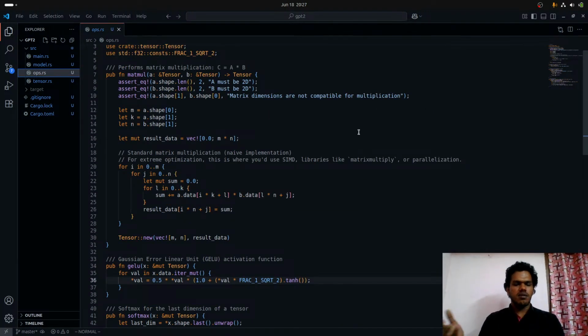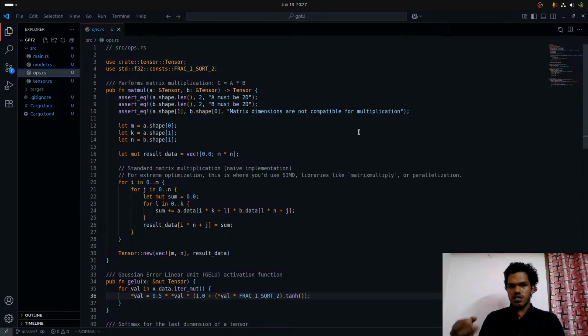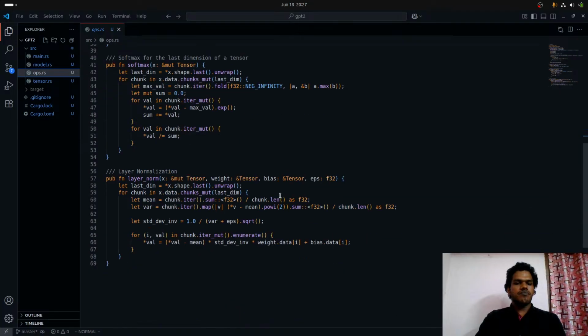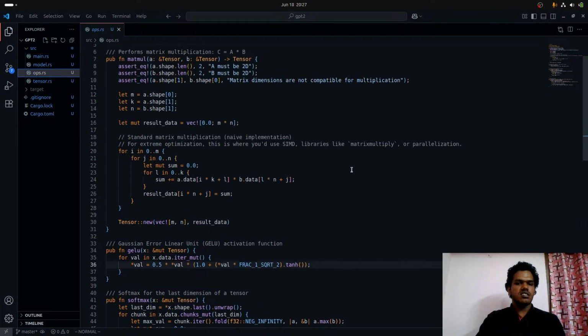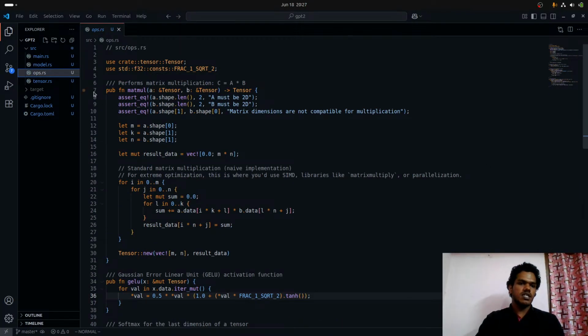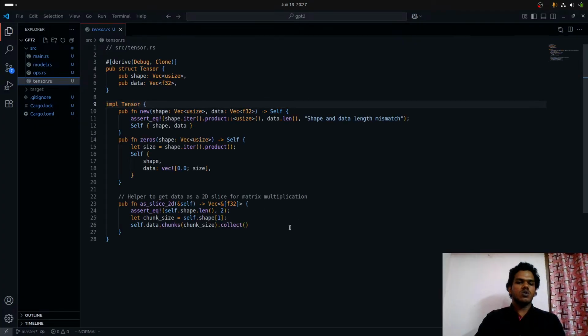I prompted the model to generate a simple GPT-2 model in Rust or something like that. It gave me this code, and it's not that hard. It's very simple, but it does have some technical parts, so we can go through it bit by bit.